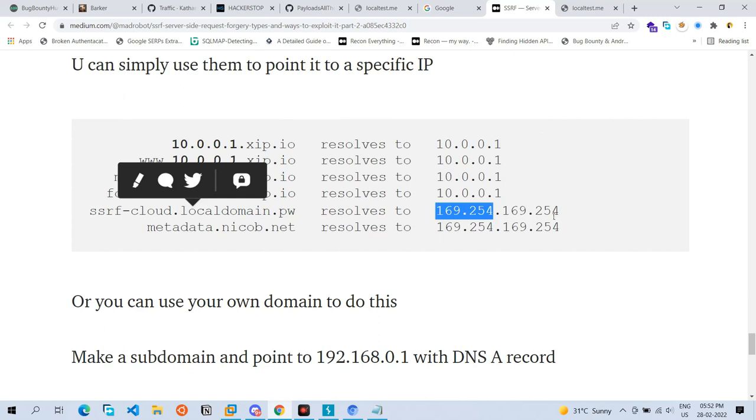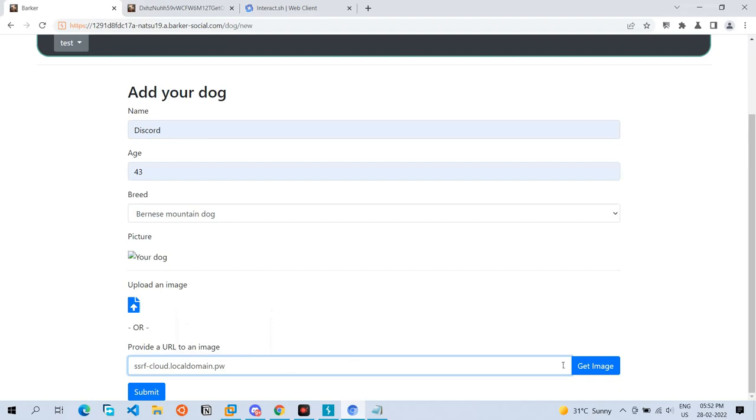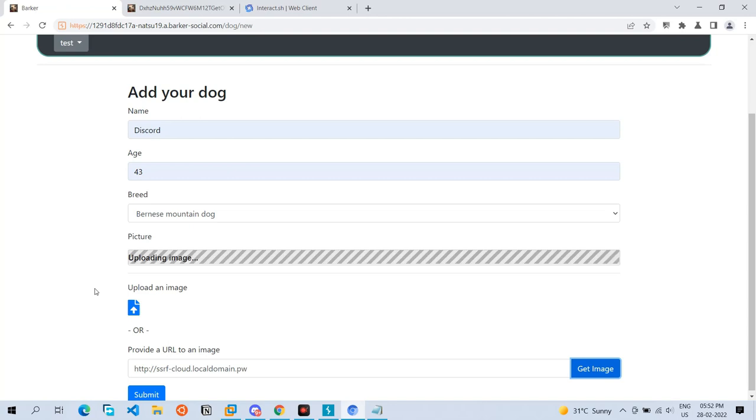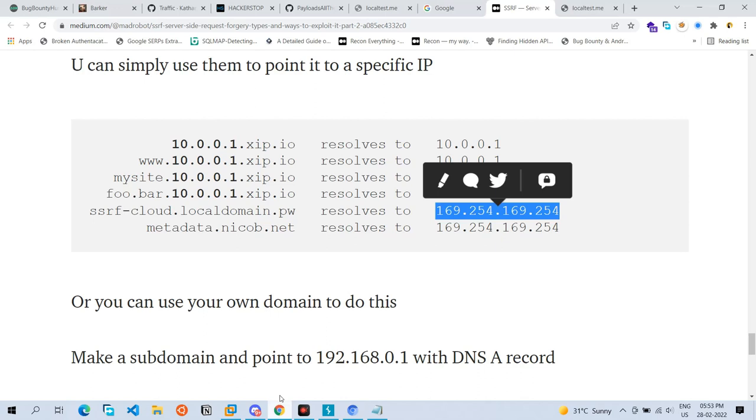If we try this in a program, I think so. Vulnerable or not, I'm not sure. But if it is, then it will say a lot of bad words to me, because I haven't submitted this bug, I guess. This method is DNS rebinding. Yeah, this is DNS rebinding. I think my interception mode is off? No, it's not. So you got the point, right?